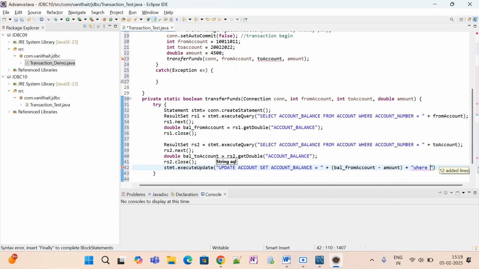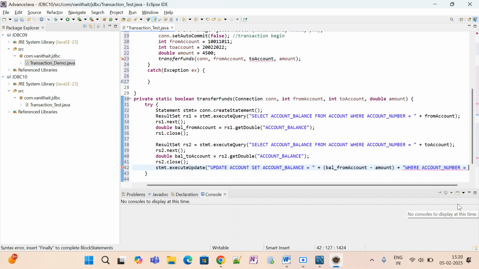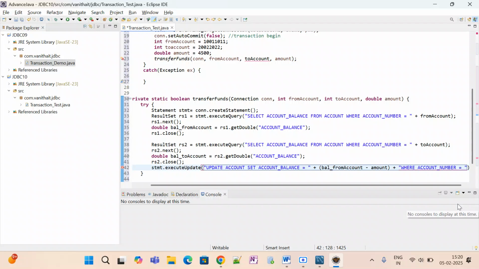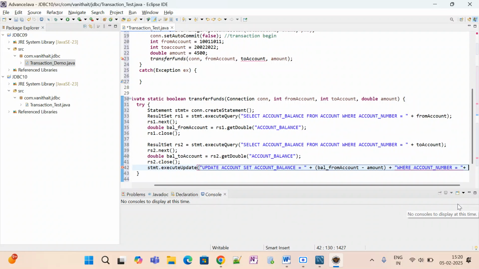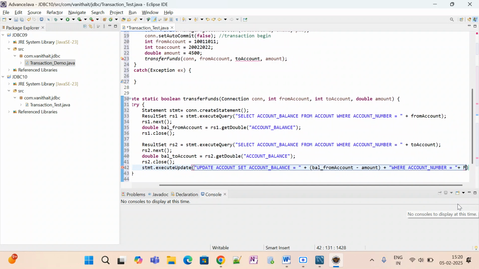My column name is account number, so where account underscore number equal to how much, equal to from account.